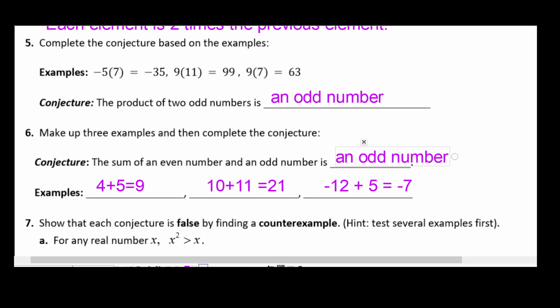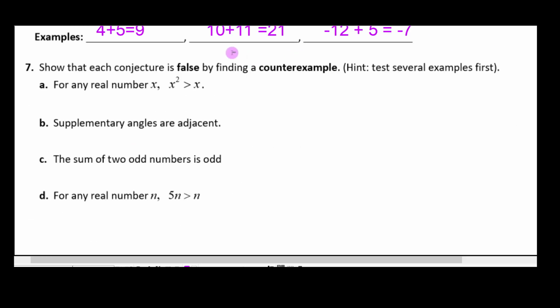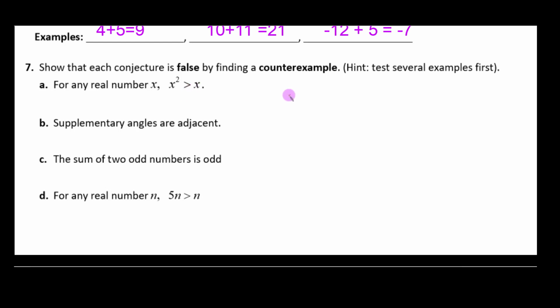All right. Now, next examples, we're going to use something called a counterexample. We're trying to find a counterexample to disprove these conjectures, because basically all these conjectures are false, and we're trying to find a counterexample that's going to show us that this is a false conjecture. So basically, we just need to pick numbers and try to figure out a way to find a counterexample.